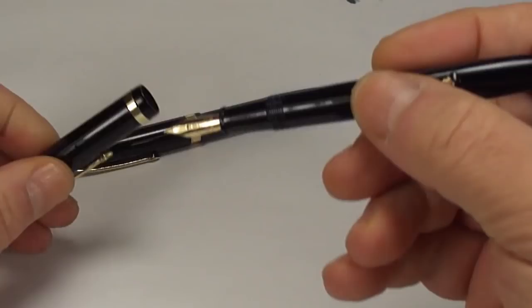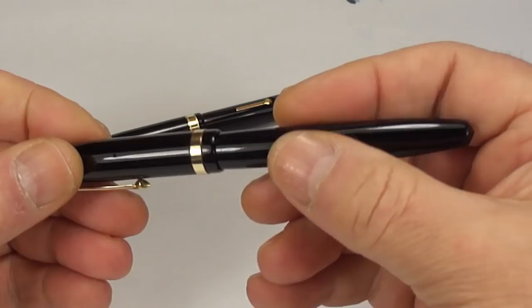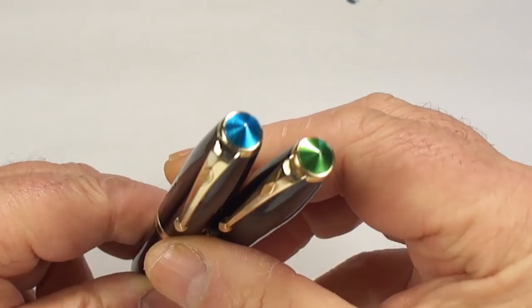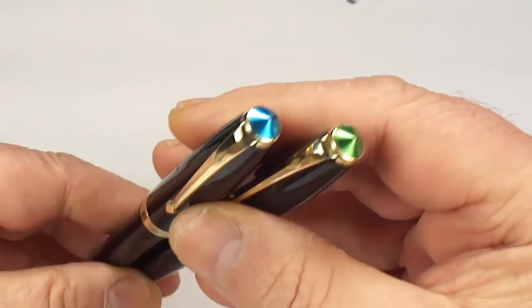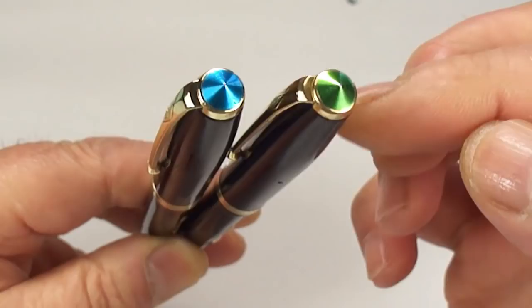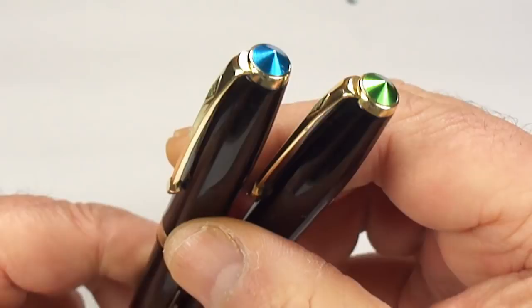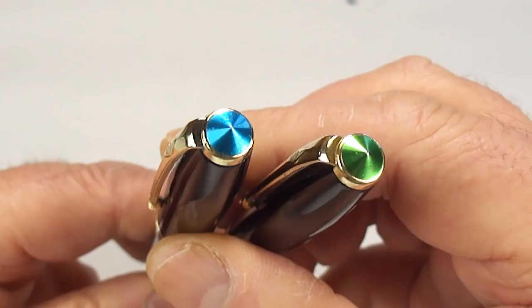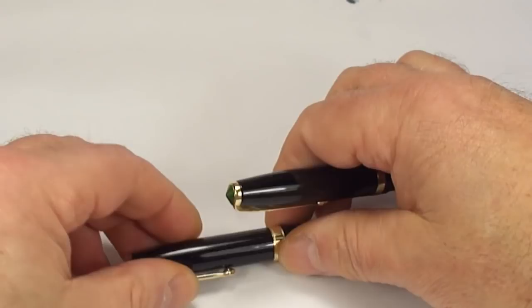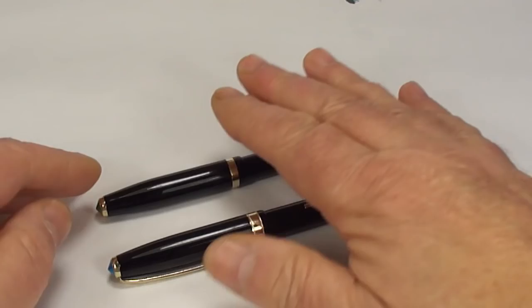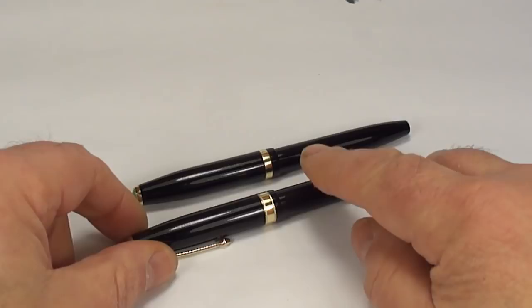So, let's pop that to one side. Let's put the cap on. And there we have it. Two absolutely gorgeous pens. Two very sought after pens. Again, you don't come across these pens very often with these anodized aluminum colored studs to the top. One being blue, the italic. And one being green, the shorthand. Incidentally, on the standard model, the studs on these pens are just a standard black plastic stud. So, there we go. Two absolutely gorgeous Conway Stewart fountain pens. One being an italic. One being a shorthand fountain pen. So, what we'll do, we'll get these packaged off, sent back home to the customer. So, I hope he enjoys them.